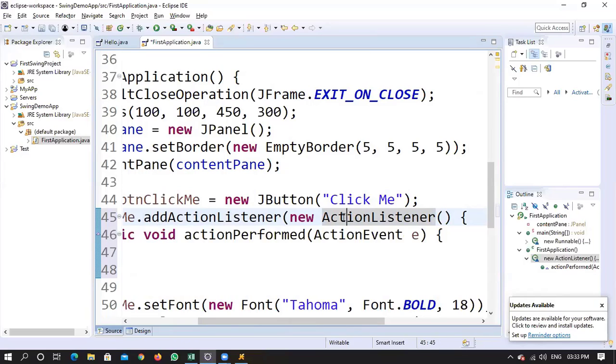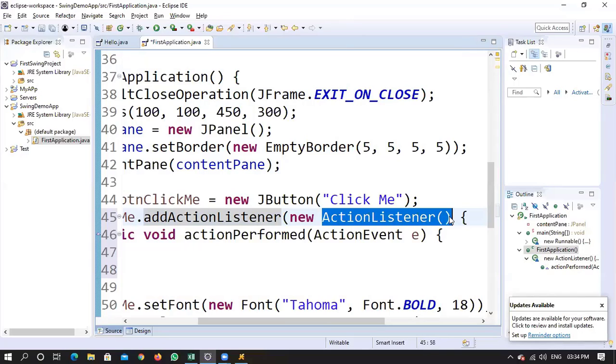No. Whenever you are writing new, obviously you will be specifying the class name. Say if you have written a class X, then you will be writing X some object is equal to new X. So whenever you are using new, obviously the next statement will be a class. So this addActionListener is taking an object, that means it's calling a constructor of an ActionListener.